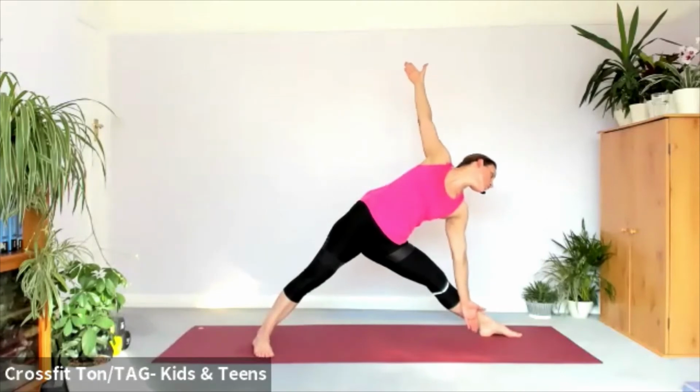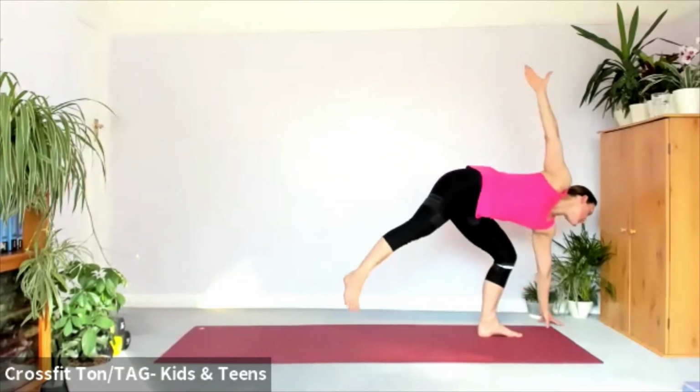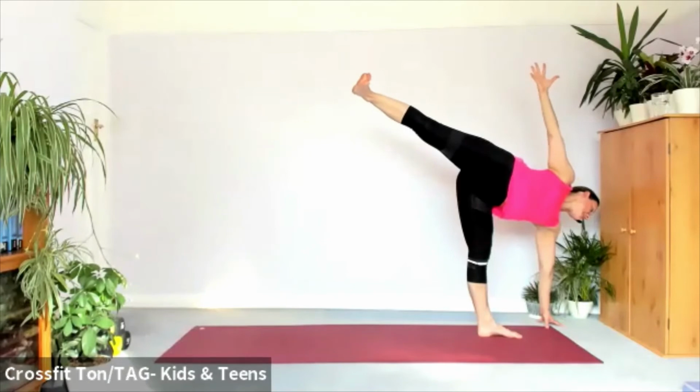Balance, half moon pose. Left fingertips coming to the mat. I'm bending left knee first. Lift the right foot. Right fingertips pointing up. Stack the hips, shoulders.